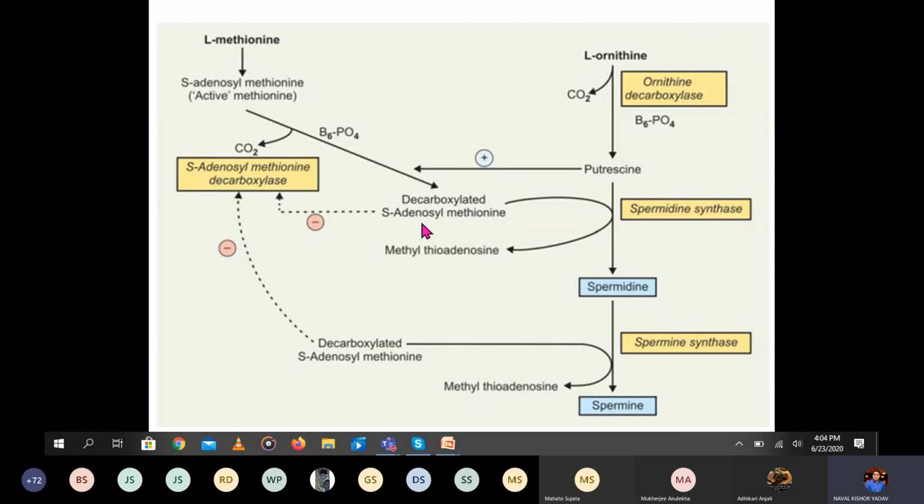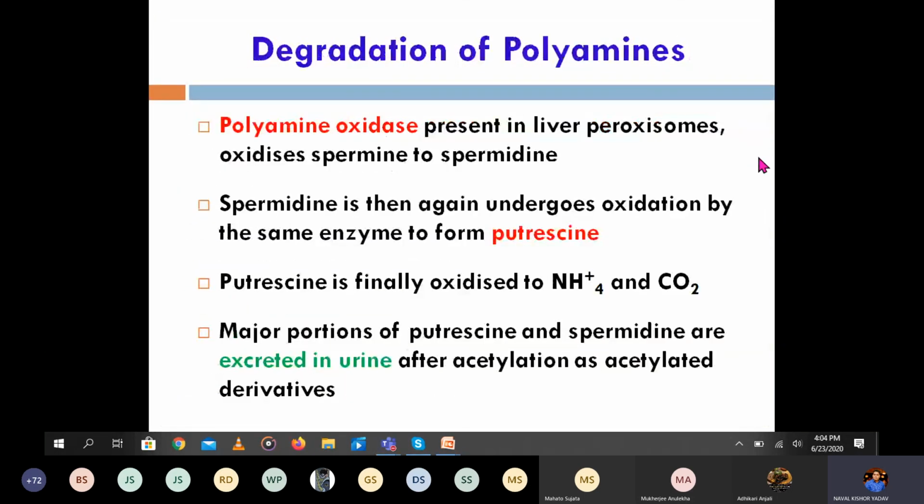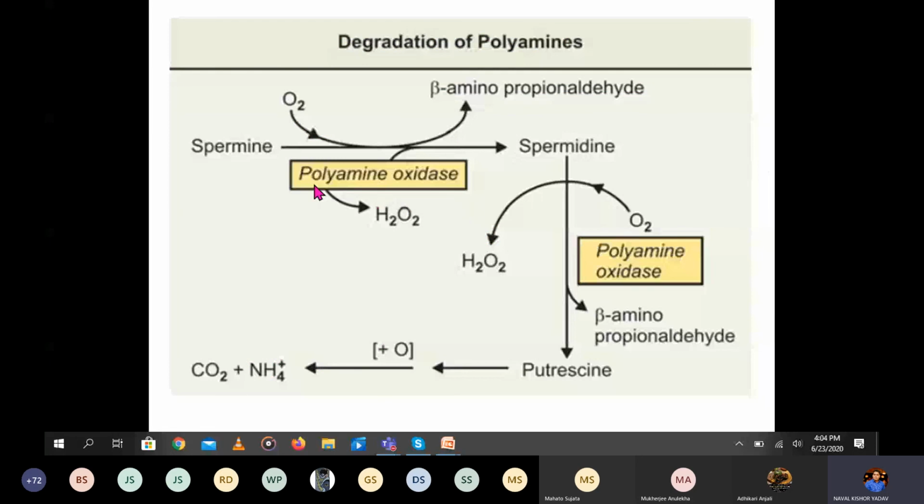Okay, so this is all regarding the polyamines. So we can see a few MCQs related to today's topic. The best marker of tumor cell destruction is which of the following: A, B, C, D? You can find out: putrescine, spermidine, none of the above. So which one is the right answer?